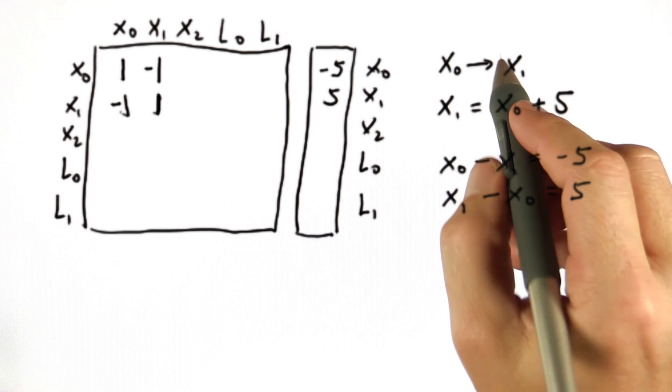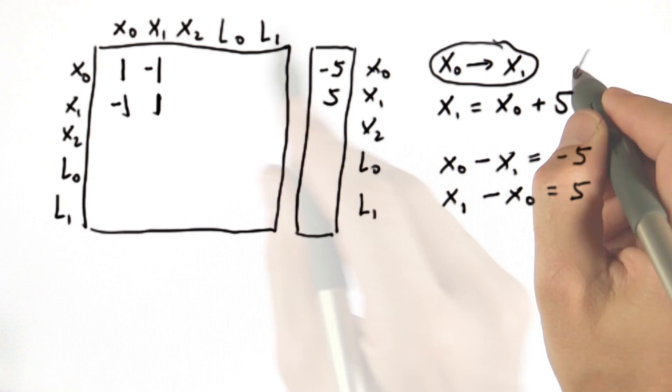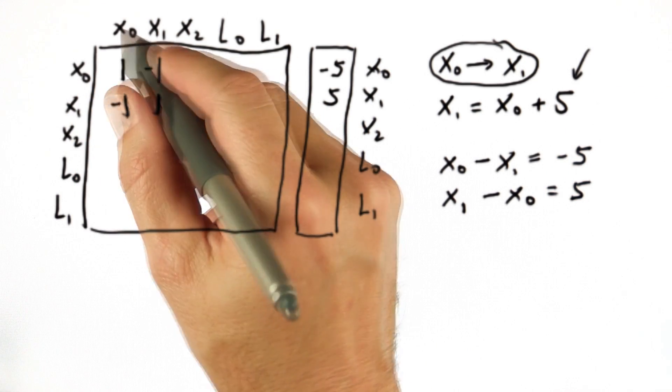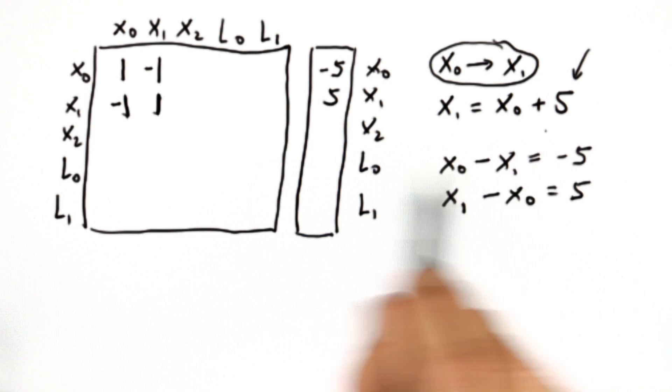Put differently, the motion constraint that relates x0 to x1 by the motion of 5 has modified incrementally by adding values the matrix for elements that fall between x0 and x1. We basically wrote that constraint twice.